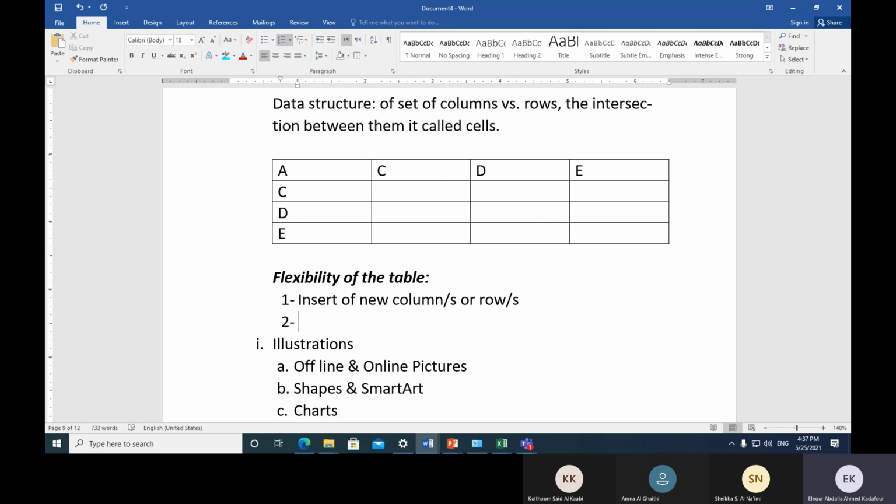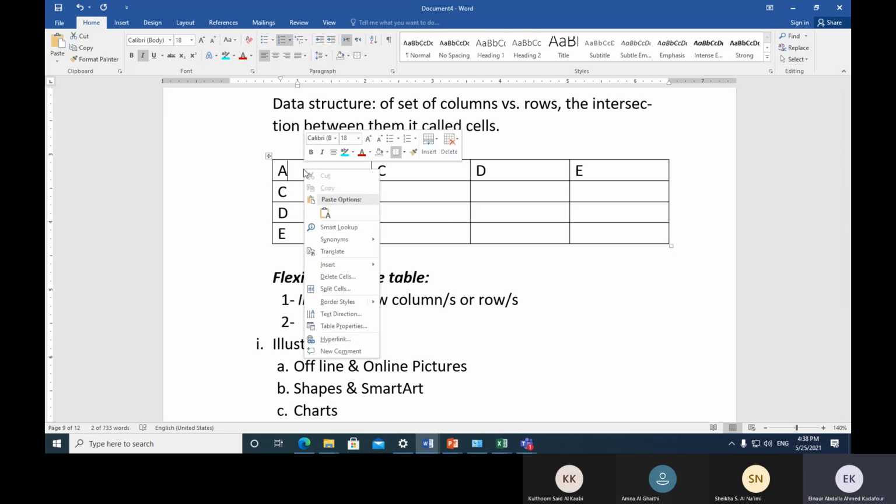Okay. The most important is where. You have to ask yourself, where do you want this column? At which position? At which area? Maybe before this column A, you can get it. Yes, why not? So at this time, right click. And when you right click, you will get what? You will get this shortcut menu. And when you come to the insert, we have a lot of options over here. What do you want to insert?